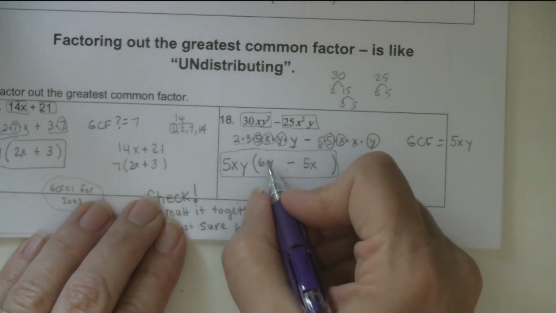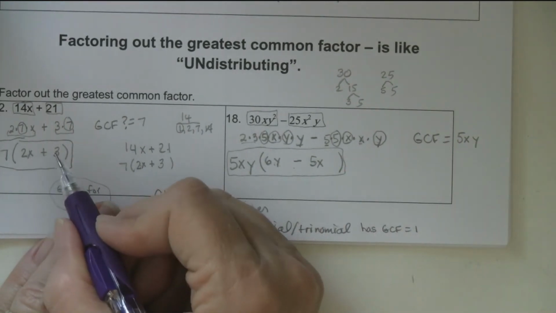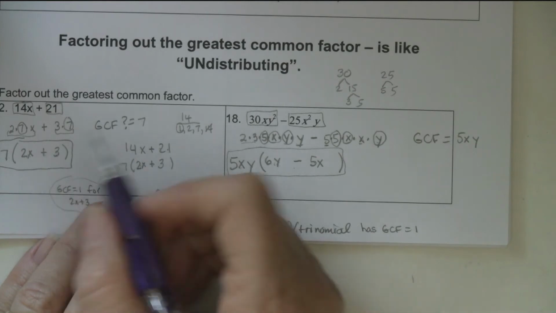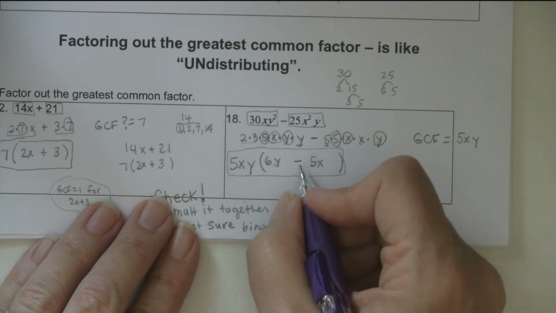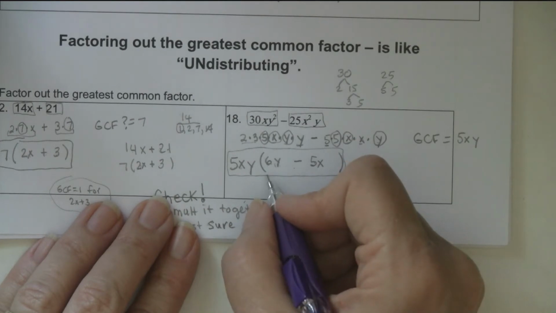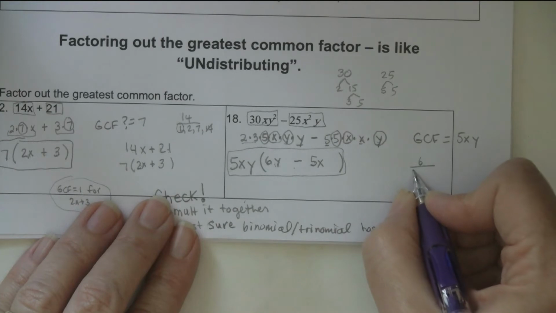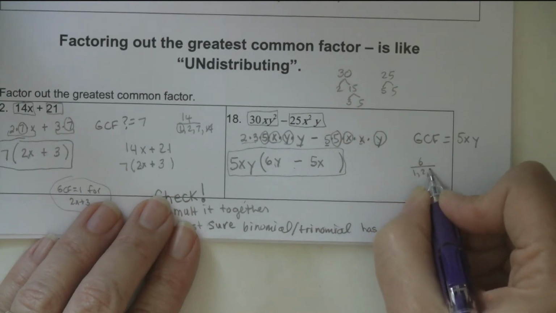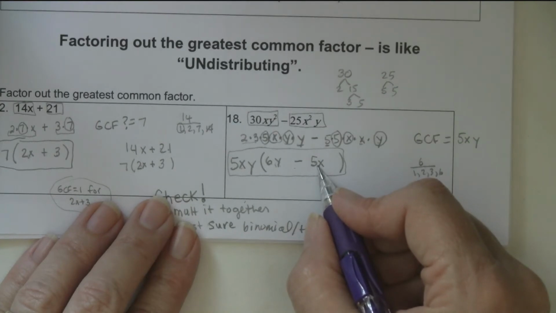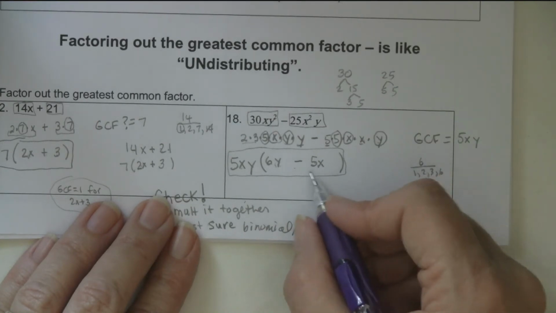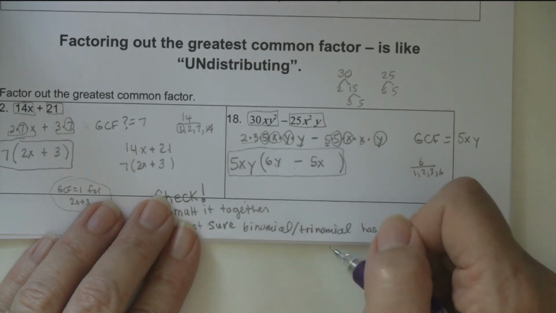So is the greatest common factor of this binomial 1? See how they didn't have an x in common, so they can't have a variable in common. These don't have an x or a y in common. Thinking about 6, the things that divide evenly into 6 are 1 and 2 and 3 and 6. And none of those things, except for 1, go evenly into 5, right? So the greatest common factor of this binomial is also 1.